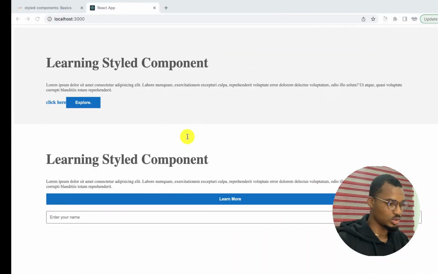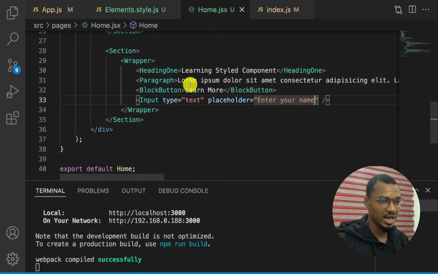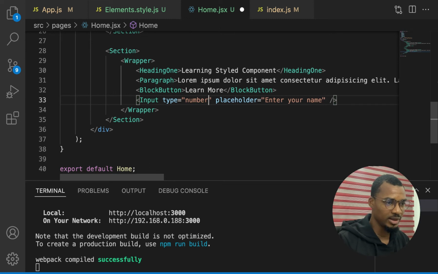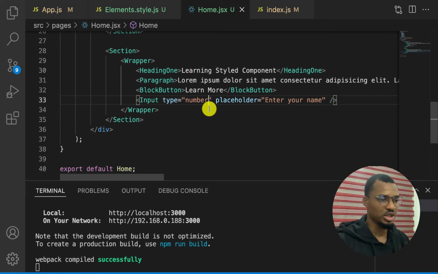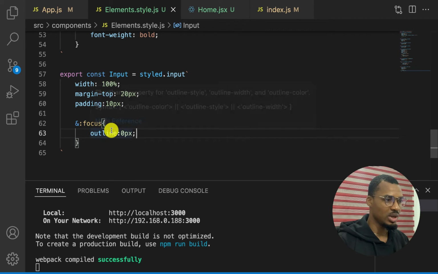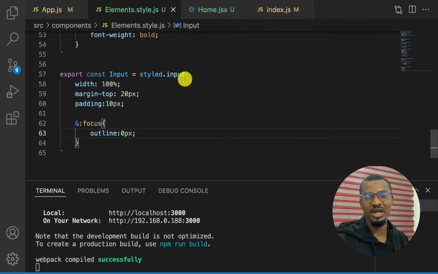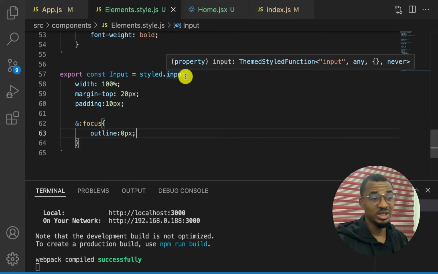Enter your name. So we could have stuff like this, a normal input, and we could change this type now to number. And if it is number, of course, I'll not be able to write text anymore. It's just going to be number, and you're going to see the browser give you stuff like this to show you that this input field type is now number, just like regular HTML. So in this case, I want to force it to be text, regardless of whatsoever they pass here. The way I'm going to start this is going to be a little bit tricky.